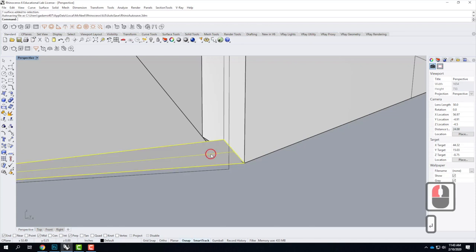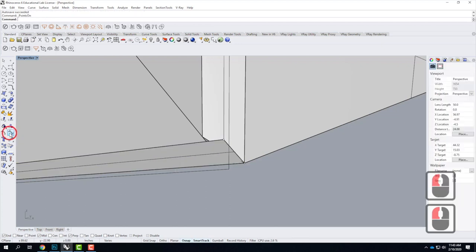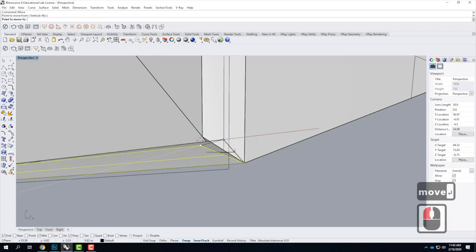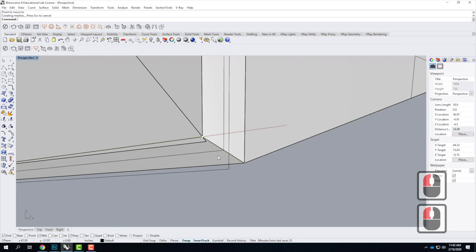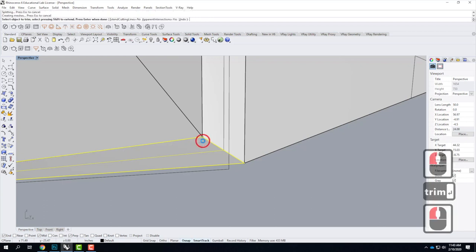Oops, I have to press enter first. I'll select the surface itself, and I'll come over here and say, show me the object control points. When I do that, I get a little point in this corner right here. That's this button right here. It looks like a circle with a couple dots next to it. I can then select the point of the surface and move it. I just typed in move. I can move that point to right there. And now I can use the surface itself as a trim right there. So I didn't have to draw the line.